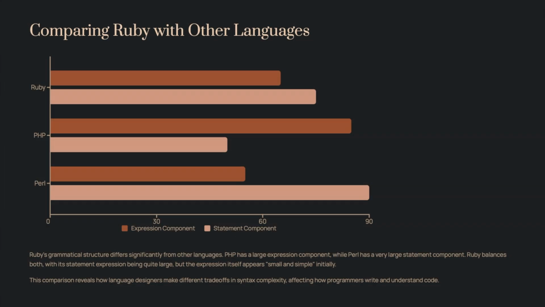Okay, and then the primary layer, what's that? Primary is the most basic level, the absolute fundamental building blocks. Like what? Literals, numbers, strings, true, false, nil, parenthesized expressions, array literals using square brackets, hash literals using curly braces. Method calls themselves are often primaries. And importantly, the receiver in a method call, like the object part of object.method, that object has to resolve down to a primary. So the most elemental pieces that other expressions are built from.